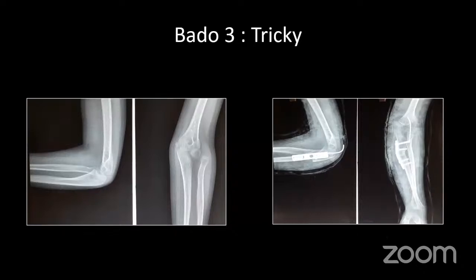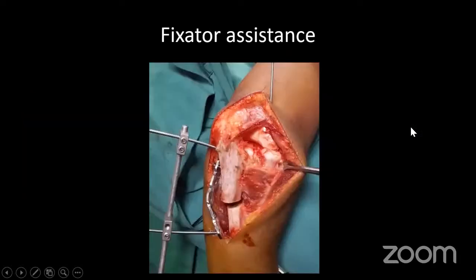Again, I said a lateral dislocation, neglected. So this required a medial plate. You can see this is a neglected Bado. So I had to put a plate on the medial side and an angulation was done on the medial side to pull this back into position. And again, temporary transfixation for 15 days to 3 weeks. Again, fixator assistance.